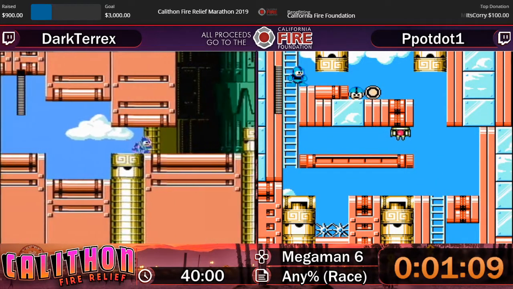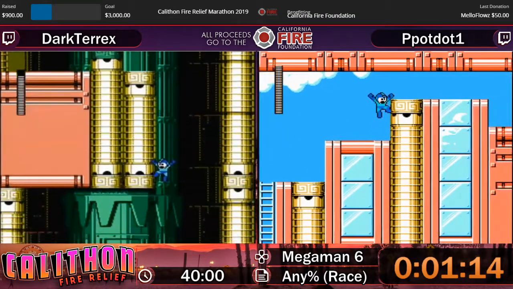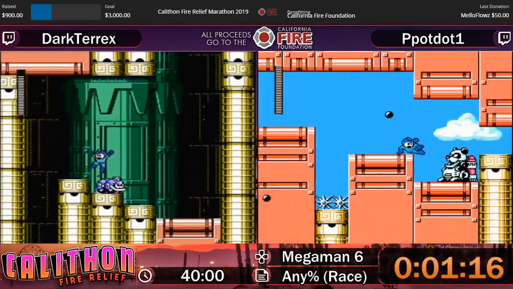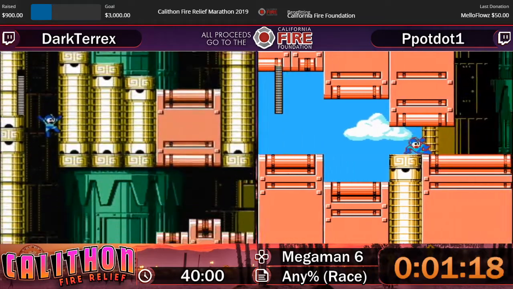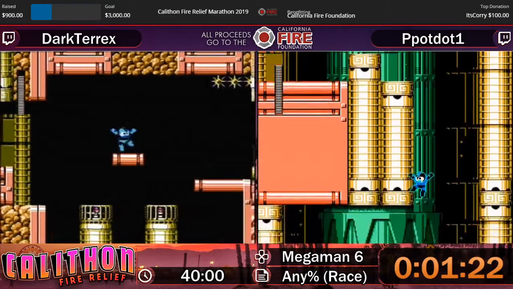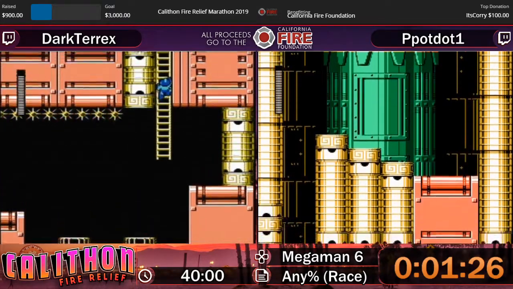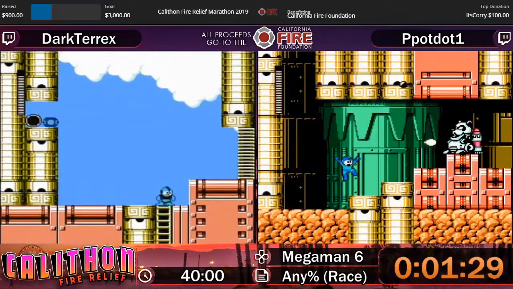Get up there. Weird. My slide didn't cancel in the clutch jump checkpoint room, so it died twice. I babied it. I did a clutch jump on the safe one, and then I did the other one super slow, which is really weird for me. I usually go for them, but whatever.